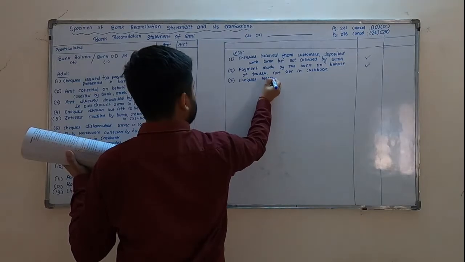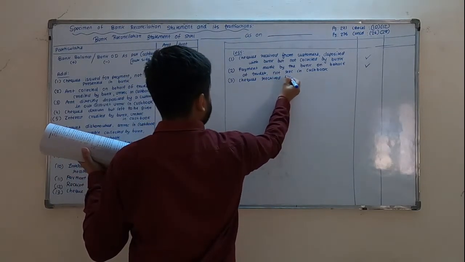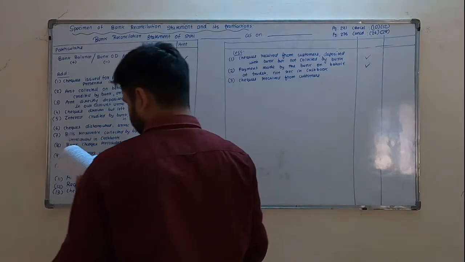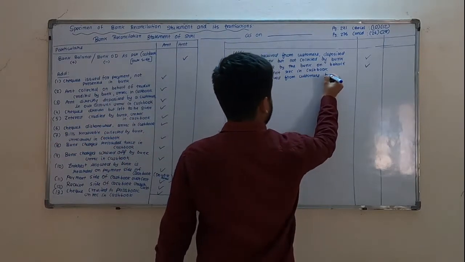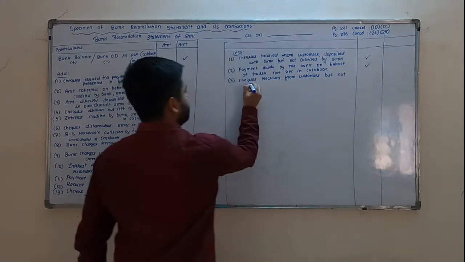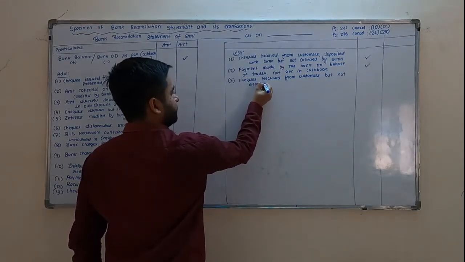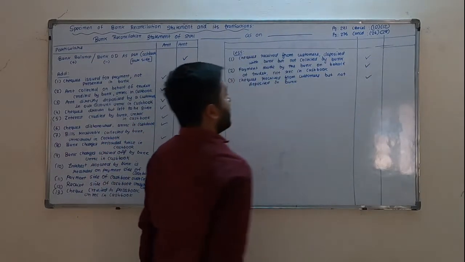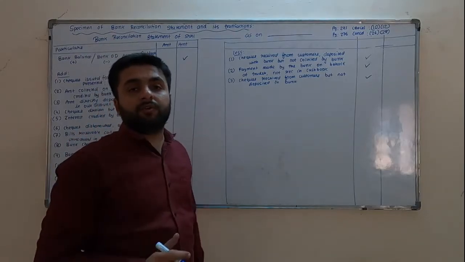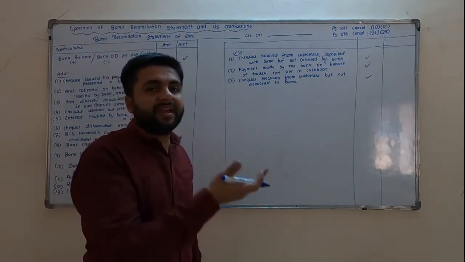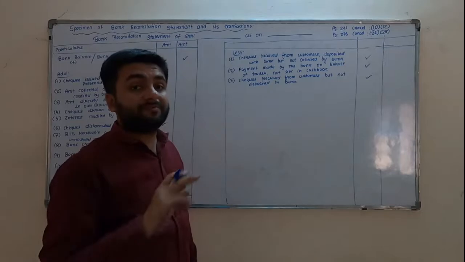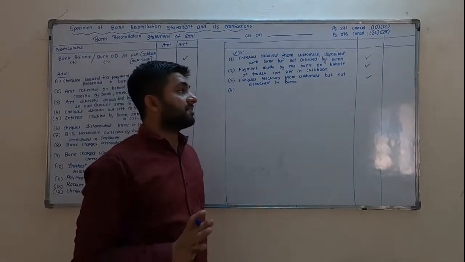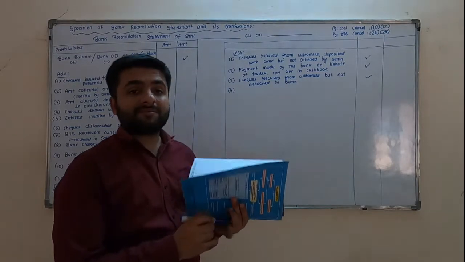So checks received from customers but not deposited in bank. Okay, we are receiving the check but we are just not going to bank. It is our fault. If we have gone to bank, it is added, but if bank is not adding, we will subtract. Deposited means plus but not deposited means minus.